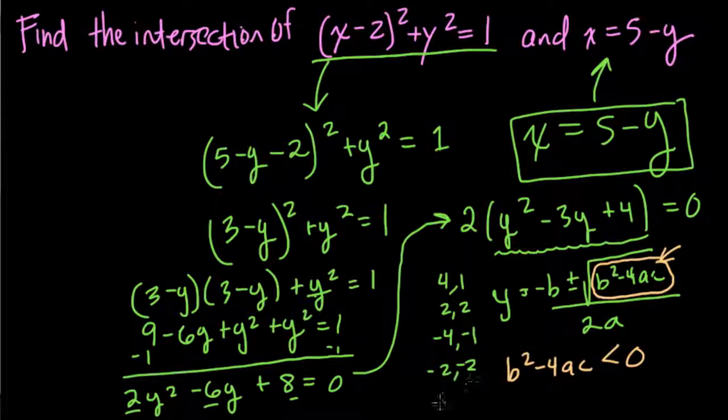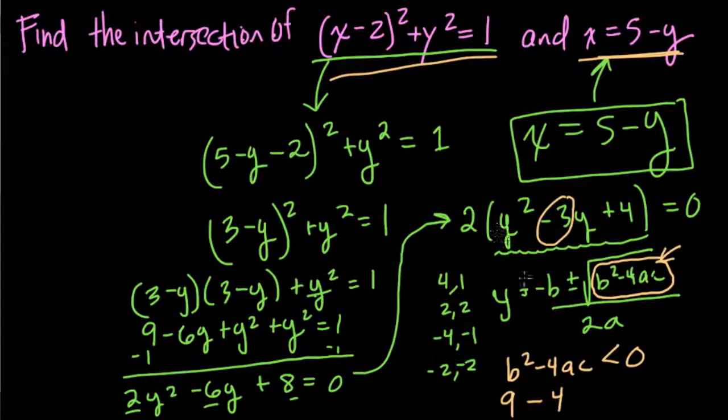So here, if the discriminant is less than 0, we know these two equations right here don't have a real solution. In other words, they don't meet each other. So let's figure that out. b is equal to what? Well, that's negative 3. So b squared is negative 3 squared, which is 9, minus 4 times a, which is 1, times c, which is 4. And there you can see it, right? 4 times 1 times 4 is 16, so we have 9 minus 16. And that's equal to what? Well, that's negative 7, right?